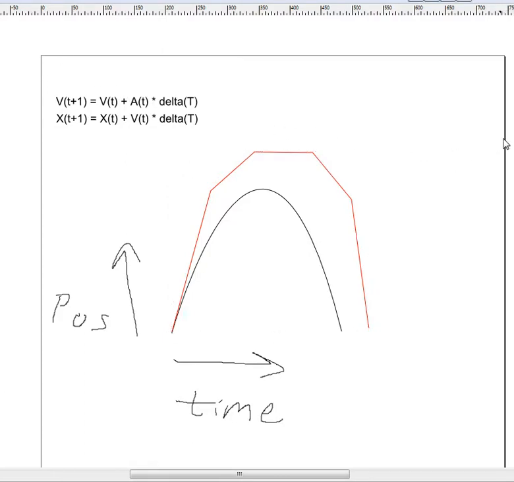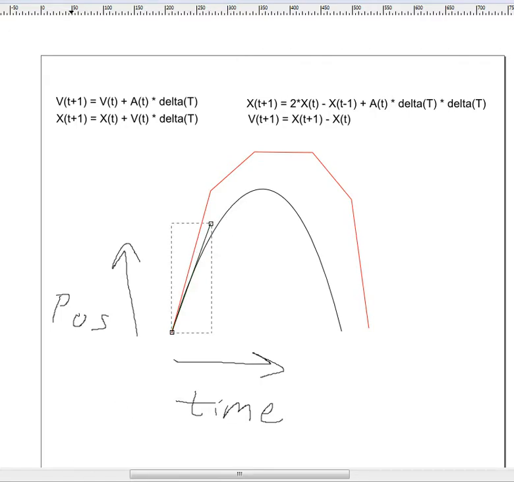There's another integration method that's a little bit more robust called Verlet integration that follows this equation. Essentially you need the current and the previous position. So rather than the Euler equation that uses the position and the velocity, the Verlet equation uses two positions and the acceleration. In this case the acceleration is constant. It's not changing over time like the velocity is. So there will still be inaccuracies because you're doing a numerical integration. But the idea is that the inaccuracies would be much reduced and it would look something like this.